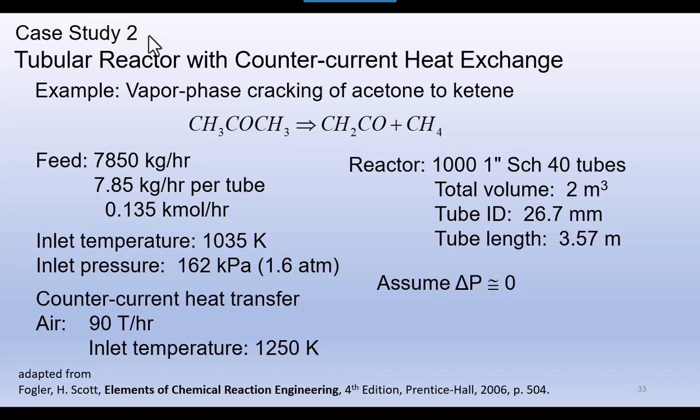Okay, we're going to continue the MATLAB Bootcamp 3, looking at the second case study, which is also a chemical reactor, but it's quite a bit different from the one that we looked at with ammonia. This example is taken from Scott Fogler's kinetics text, which is denoted at the bottom of this slide for a particular edition. And it deals with the cracking of acetone to ketene and methane.